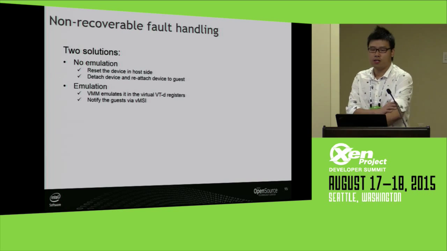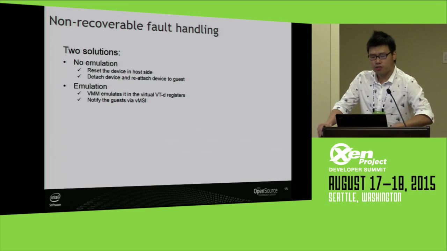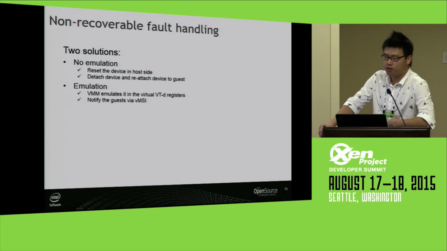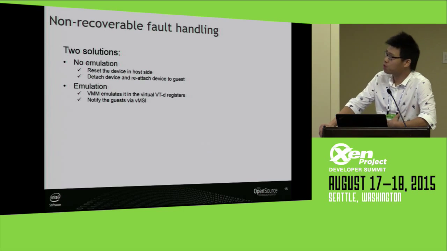Okay, this slide shows the non-recoverable fault handling. As you may know, for non-recoverable fault handling, the VMM and the OS usually don't have a very good way to handle it. Sometimes they just reset the device. So here come two possible solutions.